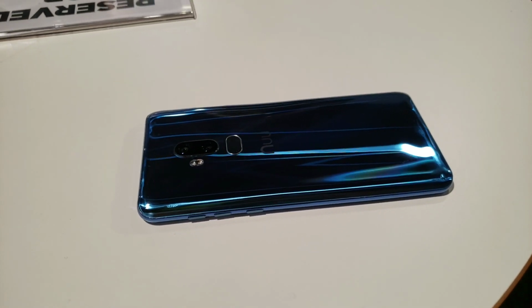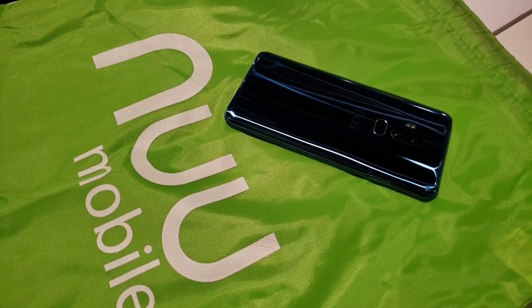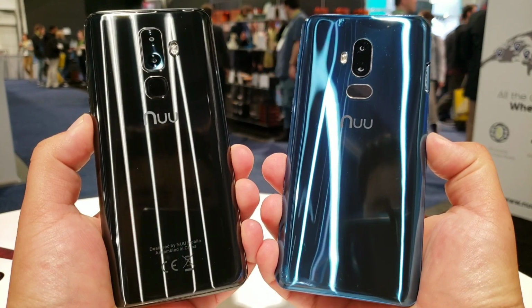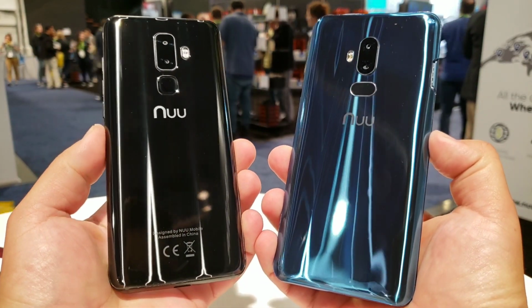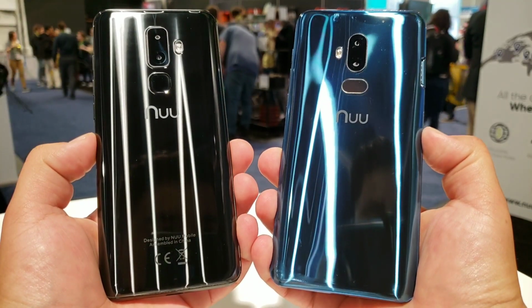Josh Quinones here, and today we are at the Nuu Mobile booth getting our first look and hands-on with the Nuu Mobile G4. Now, just like last year's G3, it's got a nice, beautiful shine to it, giving it that nice premium look. But as you can see, there are a couple of changes in design.